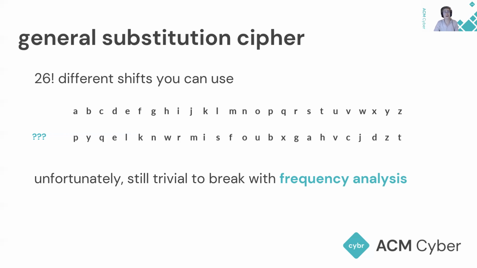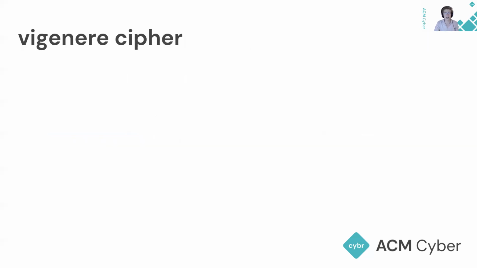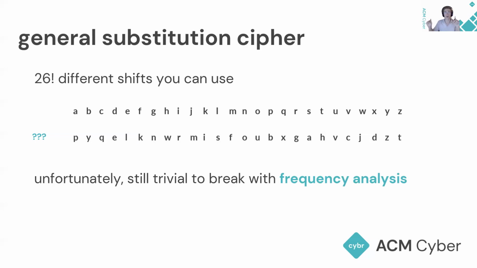So let's see what the generalization of this is, right? The next step up from this is a Vigenere Cipher. So instead of having, oh, by the way, what's the key in a general substitution cipher? Last time it was the shift of 4, but what's our secret key, so to speak? Some permutation of A to Z. That's totally correct. So if you wanted someone to be able to crack this, they would have to receive the entire shifted alphabet, and that permutation tells them how to unshift it. Or they could just do frequency analysis, which might literally be faster than having the ciphertext.